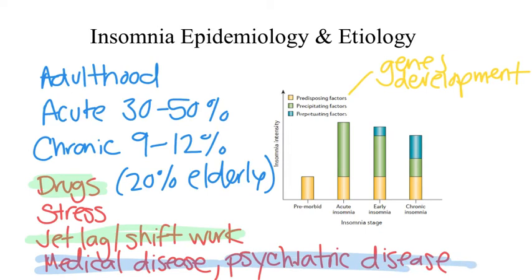In the premorbid phase of insomnia, anyone with a genetic predisposition would be considered to have predisposing factors, although insomnia may not be very intense at that stage. Acute insomnia is defined by the presence of these precipitating factors like change in work schedule, jet lag, presence of drugs, on top of the predisposing factors that existed previously. If these factors are resolved, insomnia can be reduced or prevented. However, if perpetuating factors take on a larger role, like comorbid psychiatric or medical conditions, this can lead to the progression of chronic insomnia.